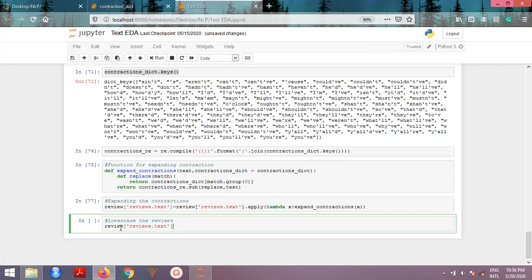Of course, you can guess the next step is to use the apply function and the lambda function. The s signifies the rows, and we want to return the rows in lowercase, so we simply say s.lower.